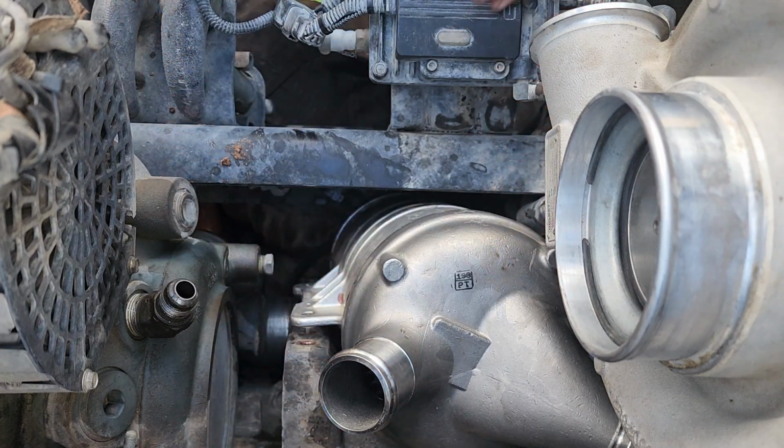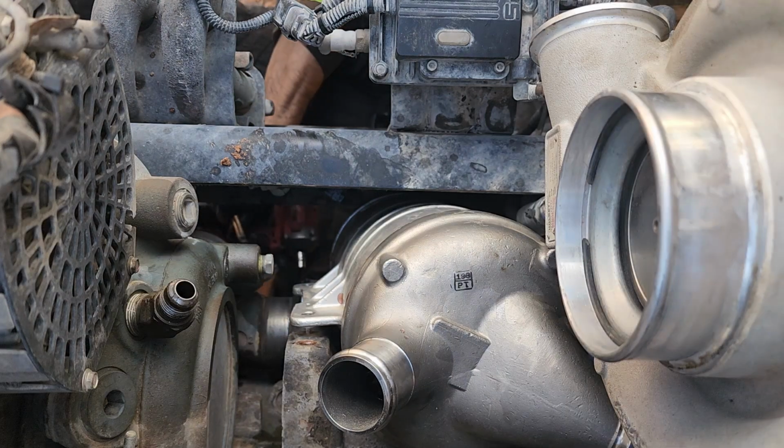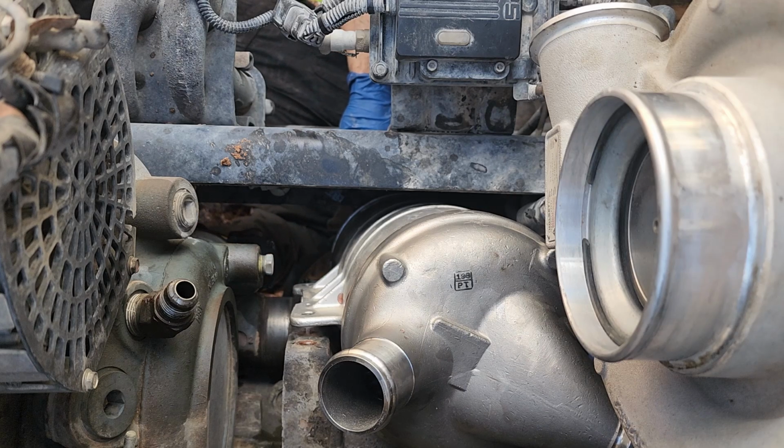I need to give my hands a little bit of a break. Holy macaroni, you know what? I think I had to remove this thing now that I remember. Yes, I did. That's why I'm struggling. Okay, I'm gonna go ahead and remove that because I'm not gonna deal with it. It'll fit for sure on this one. There's that one. There you go, Pa. This is one thing I hate about working in the sand, man.